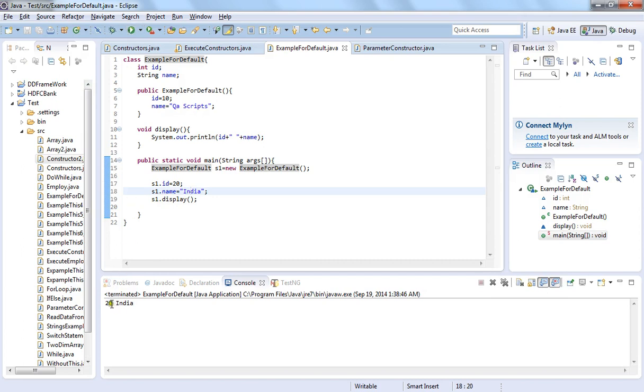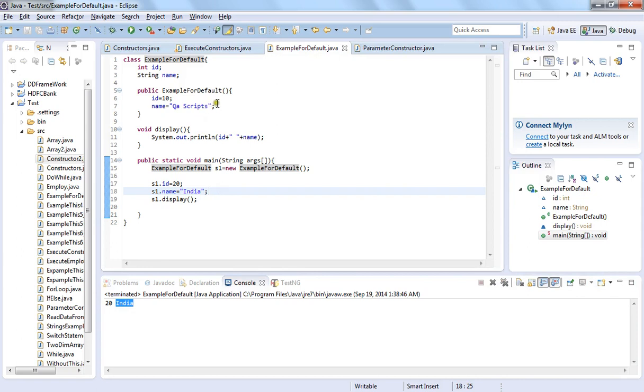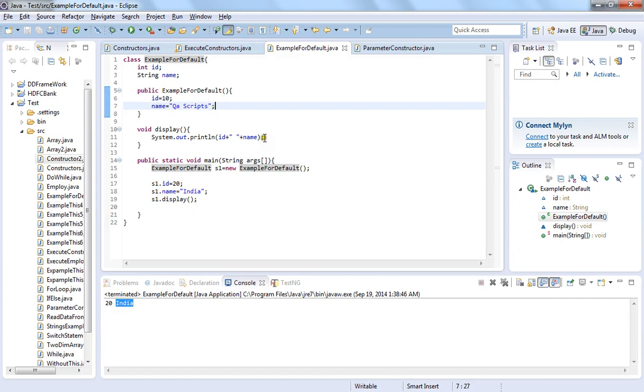So it is taking 20 and India. It means that if you pass any values to the variables, those values will be considered first, but if you don't pass any values, then the default values we are passing in the constructor are going to be considered for displaying the message.